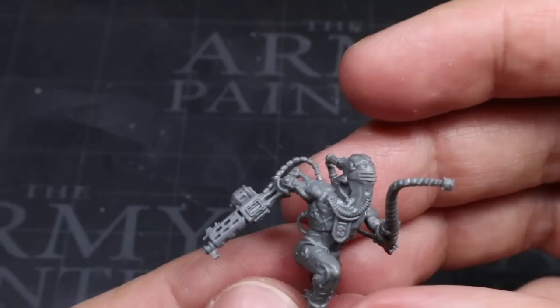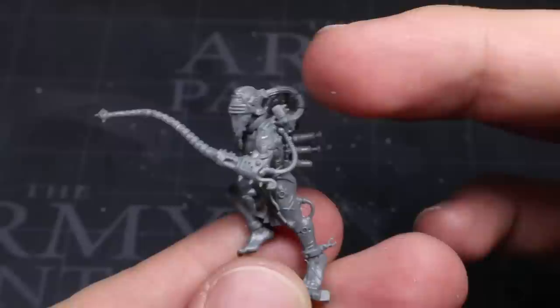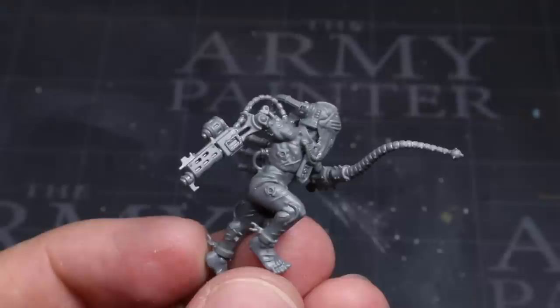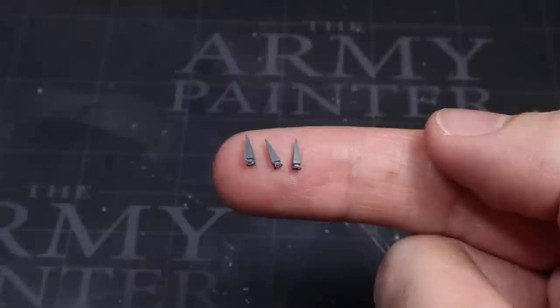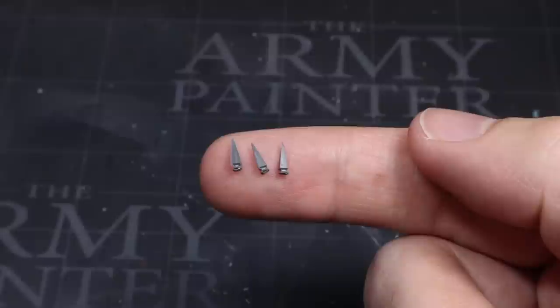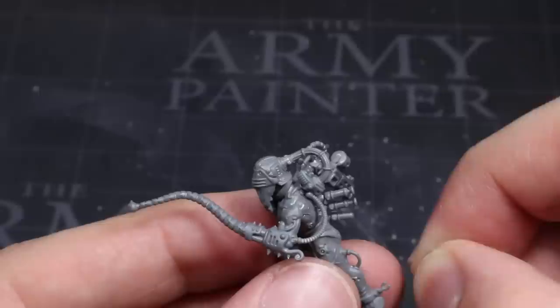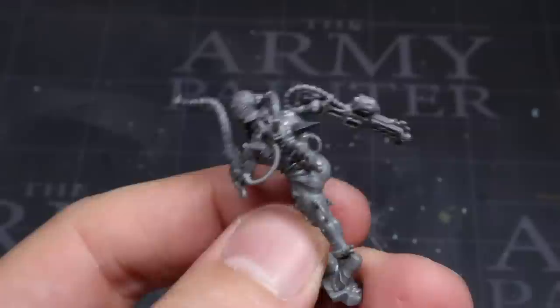With the model assembled, you can use it as it is, but we need to chaosify the model a little more to help further distinguish it from the Imperium's Arco Flagellant. Chaos Space Marines are often referred to as Spiky Marines, so if we stick spikes to our Flagellant then logically he must be a follower of Chaos. The spikes you choose are really up to you as they are plentiful among Chaos kits. Some can be found as components from kits like the old Chaos Warrior set but they can easily be clipped off from one of the vast amounts of Chaos kits out there. Once you have selected your spikes you just need to glue them to your miniature — placing them over the back and shoulders are good choices here.